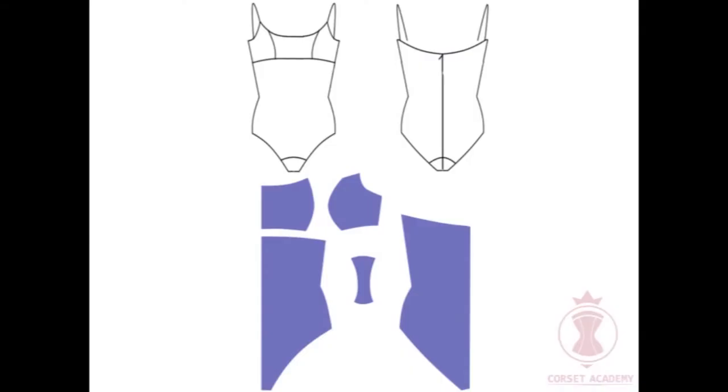Since the main part of the bodysuit is sewn out of a highly elastic material, there is no need to go into detail about alteration of the pattern. In other words, I won't explain in depth how this pattern should be changed. It is the same principle as when sewing a corset or a dress.